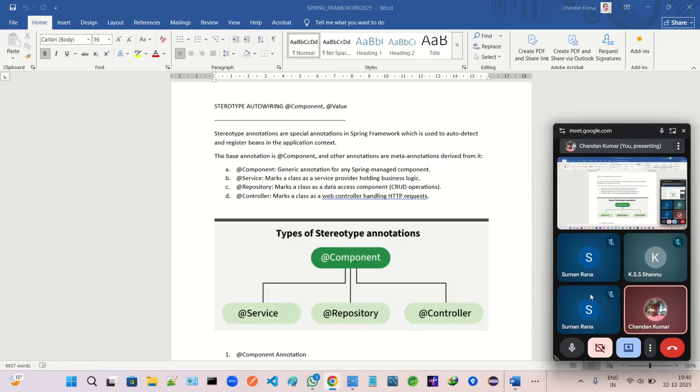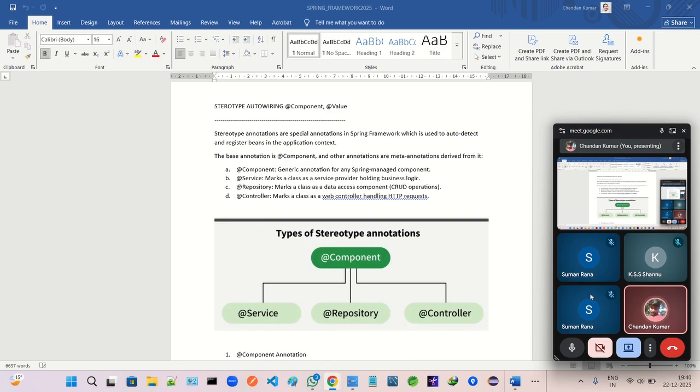Using that HTTP protocol only we are making requests to the server, and the server accepts that request and then processes it. Processing means they check whether the request is valid or invalid. If the request from the client or customer is valid, the server will process it.